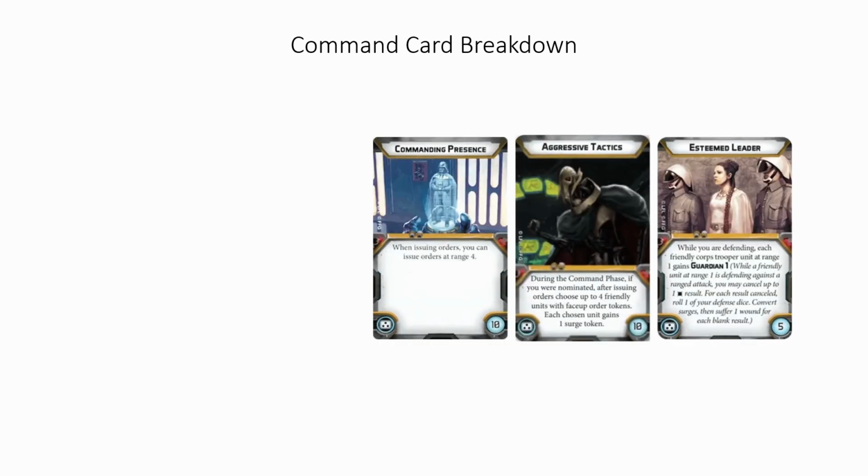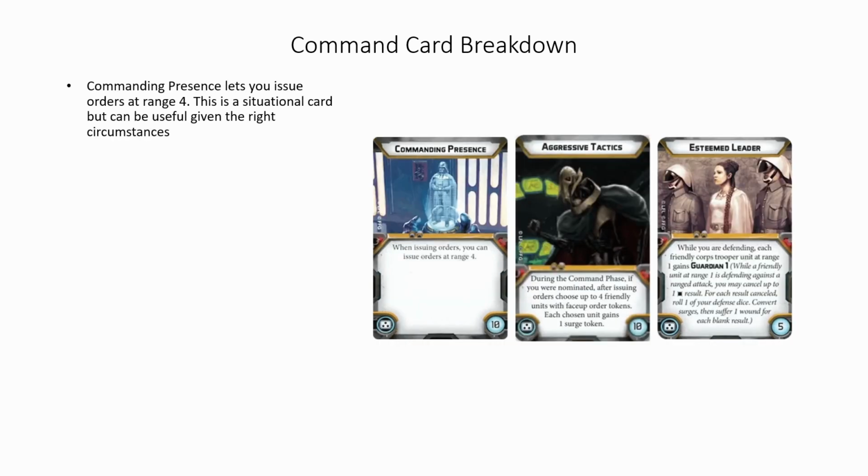Commanding Presence lets you issue orders at range 4. This is a very situational card, but can be useful given the right circumstances. It is a bit more useful than the upgrade cards that allow a unit to receive orders at infinite range or things like that, but depends highly on your army composition if this is even going to see any use.